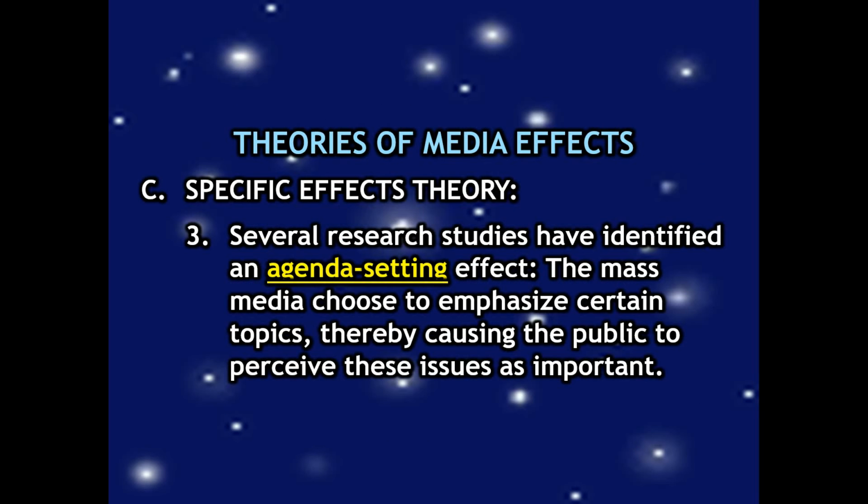Now, several research studies have identified an agenda-setting effect. Basically, the idea here is that the mass media choose to emphasize certain topics, thereby causing the public to perceive these issues as important. And we've seen that happen a lot, not just with news cycles, but with various types of programming that comes out over certain periods of time, and the messages that they portray.